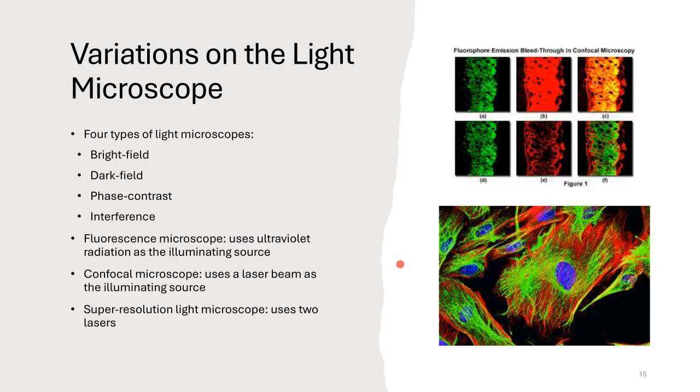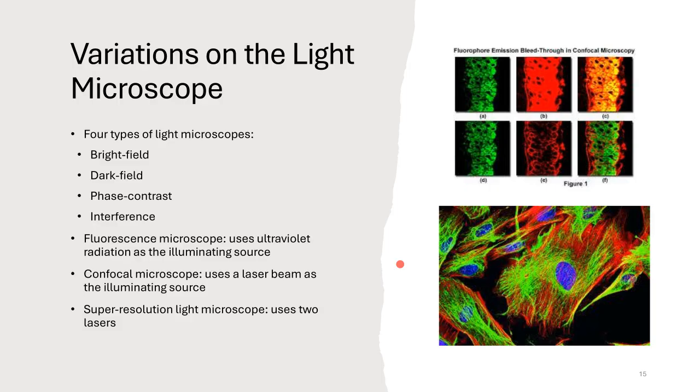So, variations on a light microscope. We would be using a compound microscope in our microbiology lab. It would be a bright field microscope, meaning that the background on our samples would be light and our samples would appear dark. You can have a reverse of that and have a dark field microscope as well. There's a phase contrast microscope that gives you kind of a three-dimensional image, an outline of the sample that you have.